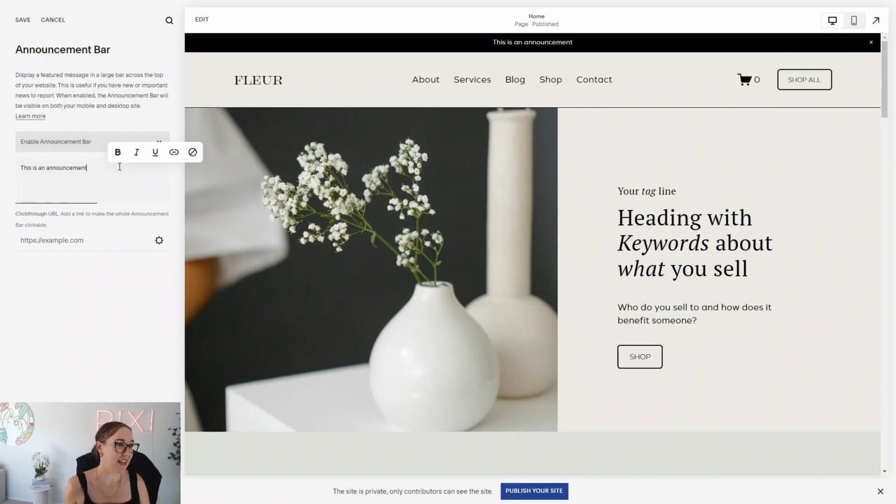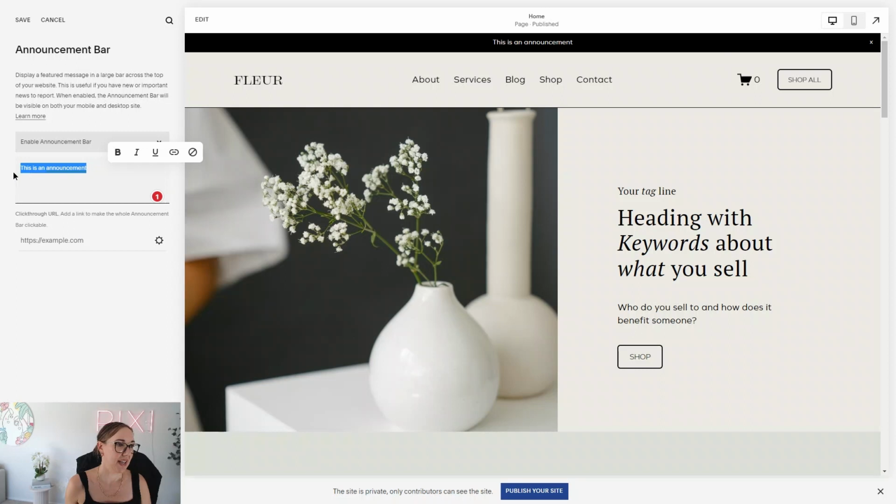So in here, where it says this is an announcement, you can replace that with your own text. So you can see up the top here, it has already added it in. You can see the text, this is an announcement. So the color that it is going to match your theme color. So we can have a look in a moment at how we can change the color of that if you're wanting to still keep the same color of the theme for that section.